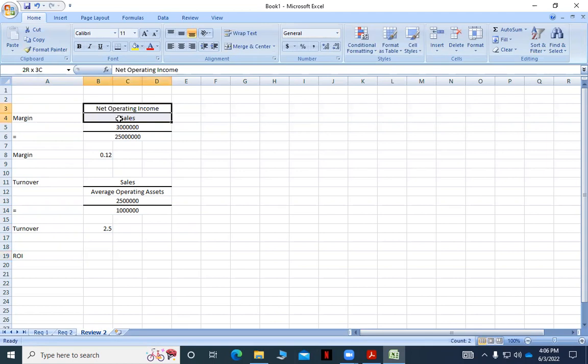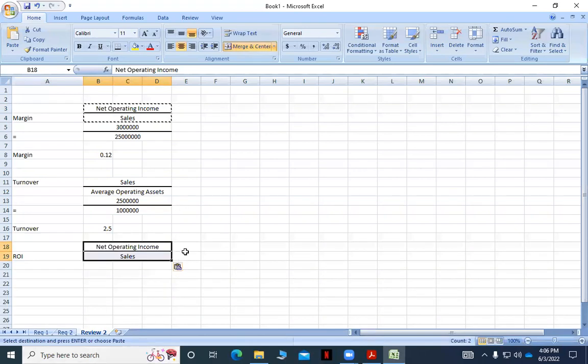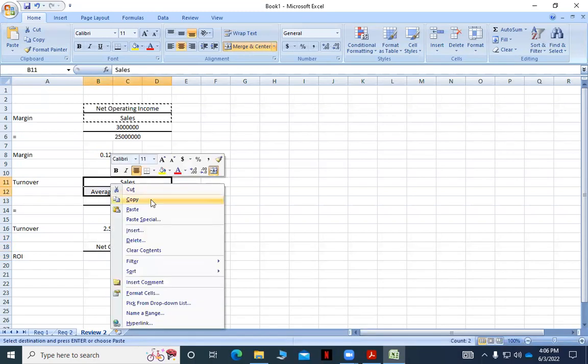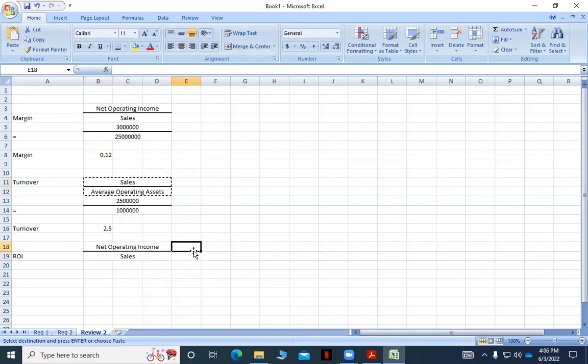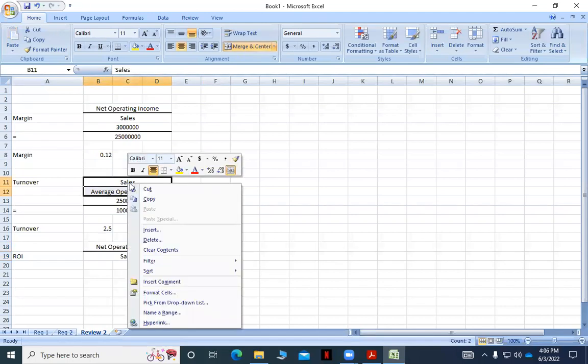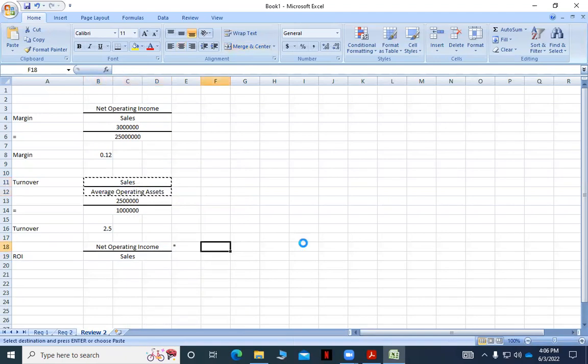Or either way, you can write the formula directly, like you write the formula here, and it is multiplied by this one.